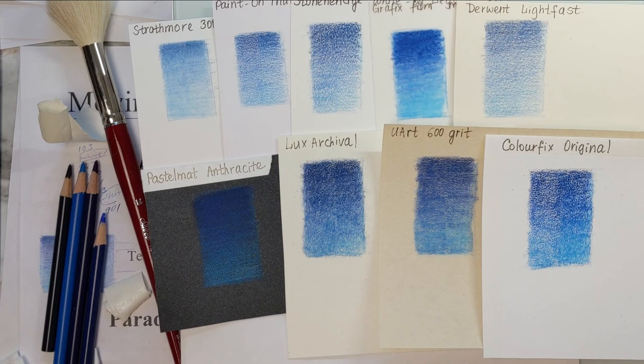So here are all the swatches and all my experiments on the heated surface, as you can see, using the paper stump and also the color shaper. What I discovered while blending is that the shaper tool, in my opinion, did not blend the pigment as smoothly as the paper stump. Actually, it was more on the streaky side of things for the clay tool, for that shaper.